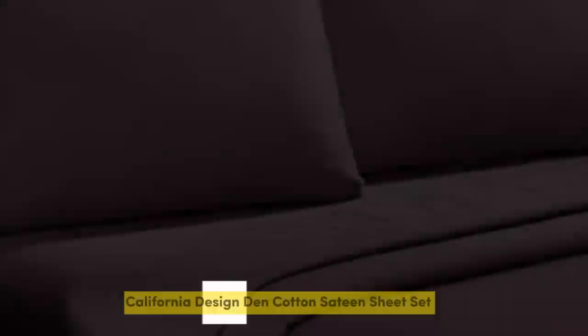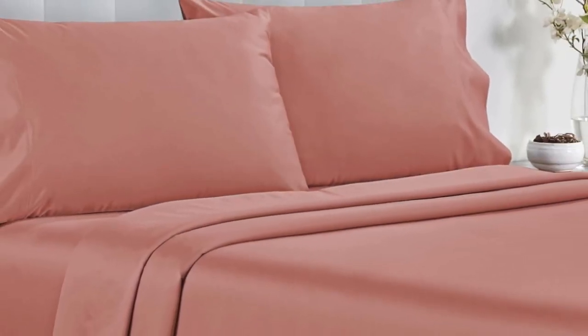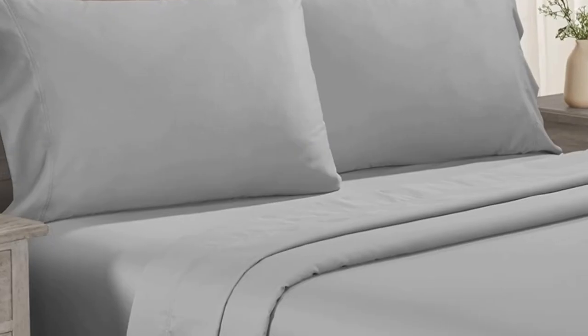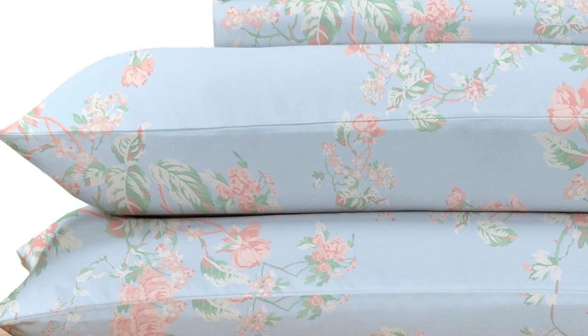Number 2. Testers described the feel of these sheets as smooth but not silky or satiny — slightly softer than percale — making them a great middle-ground option for anyone who can't decide between sateen and percale. Not only do these sheets retail for a fraction of the median cost of those we tested, but they're well-constructed and held up in the wash. Aside from some slight shrinkage, the sheets had no loose snags or pilling after laundering. Testers also appreciated the top and bottom tags that save you the hassle of determining which side is long and which is short.